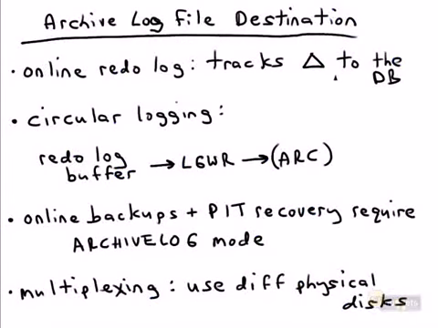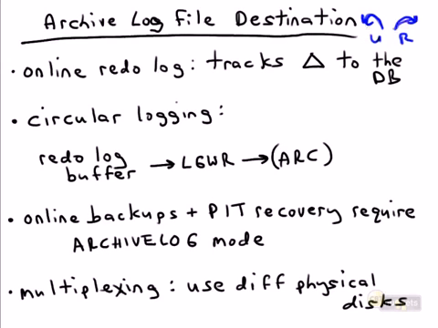Archive log file destination. Now, if you have any experience working with office productivity applications, let's take Microsoft Office as an example, then you're doubtless familiar with the undo and redo commands. I'm drawing arrows that are typically representative of those commands, with the first one referencing undo and the second one referencing redo. The idea is if you make a mistake in your document, you can press the undo button to step back one action at a time to where you want to pick up and resume your work. If you click undo one too many times, you can step forward in the other direction by using redo.